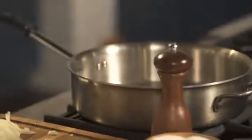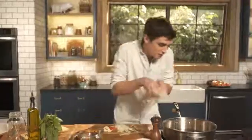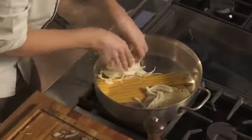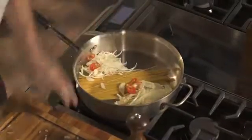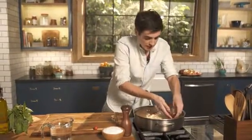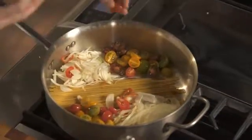I have a pan that's large and high-sided, and I'm going straight in there with some pasta. We're going to start off with onions in one corner of the pan. Stick in that chili and the garlic. Get in those tomatoes. I'm using cherry tomatoes here, and if you can get a mixture of colours, all the better. But any tomatoes will do here. You just want something that's going to break down quickly. So if you have larger tomatoes, just chop them up a little finer.